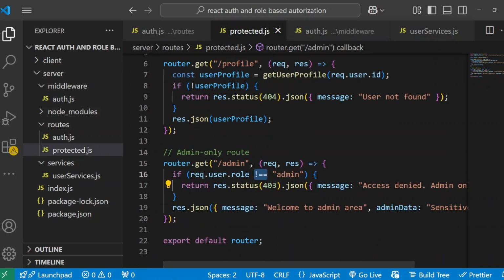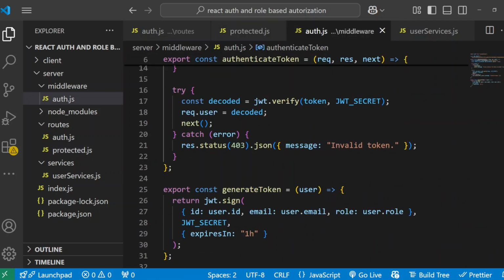Now, next thing is the tokens. Tokens are like your VIP pass. So let's talk about these tokens. A token is like your secret handshake between the backend and the front end. When you log in, the backend gives you this token and you need to show it every time you want to access something private.